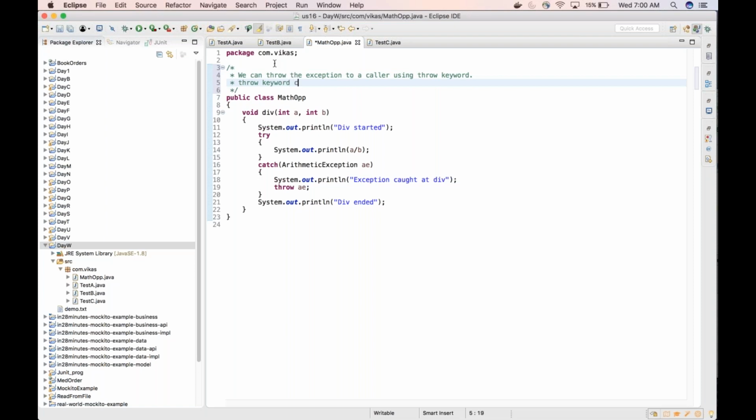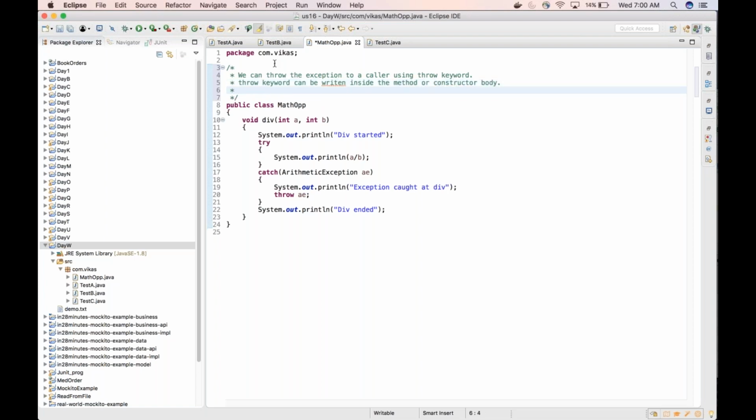The throw keyword can be written inside the method or constructor body.